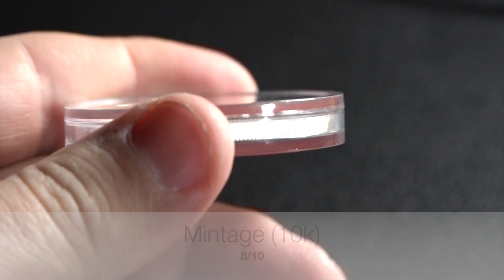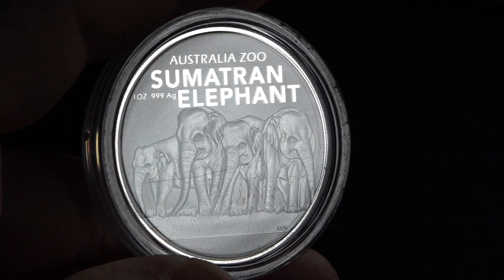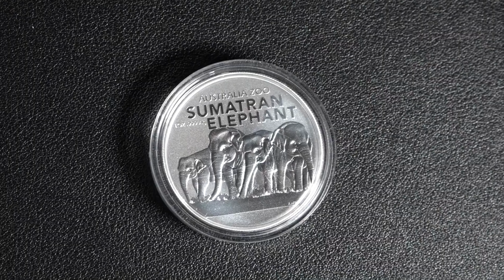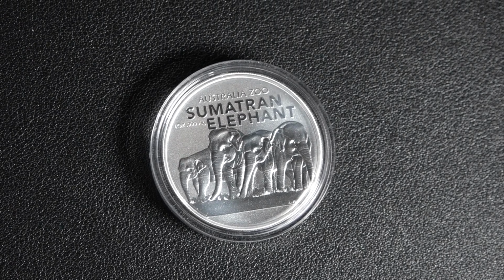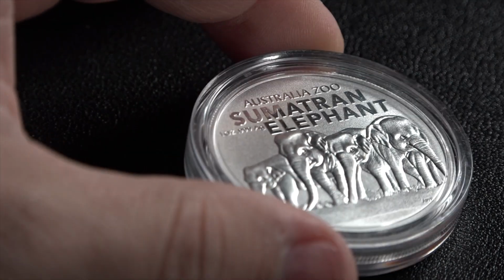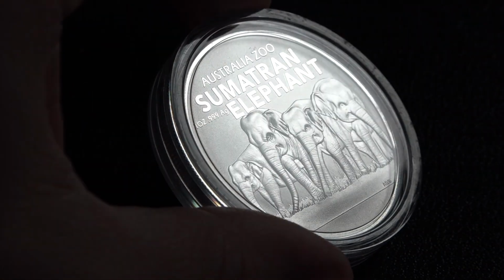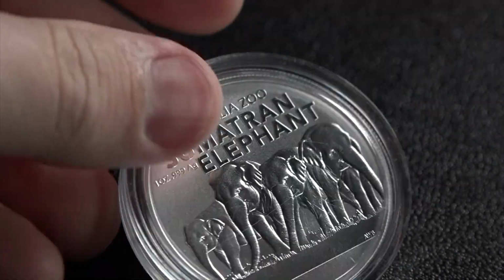Cultural significance is an interesting topic. Sumatra is not in Australia. These elephants are not native to Australia, but this coin is not highlighting elephants in Sumatra, but rather elephants in a zoo in Australia. Zoos are part of the cultural landscape of many developed nations, just like museums and art exhibits. Often, the cultural experiences one can have in a city is the indicator of the development of the city itself. Zoos are a part of cultural fabric, as often they are mainstays for local fauna while highlighting animals from other areas of the world as well.